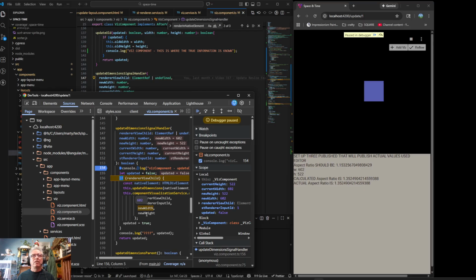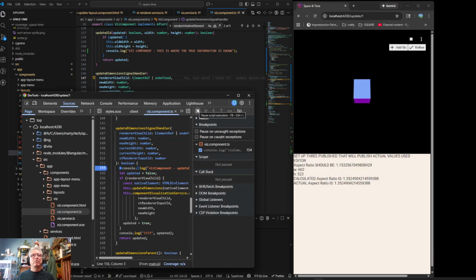Our new width and our new height is 602. So these are old. I'm a little bit lost. But I'd like the fact that we did that.